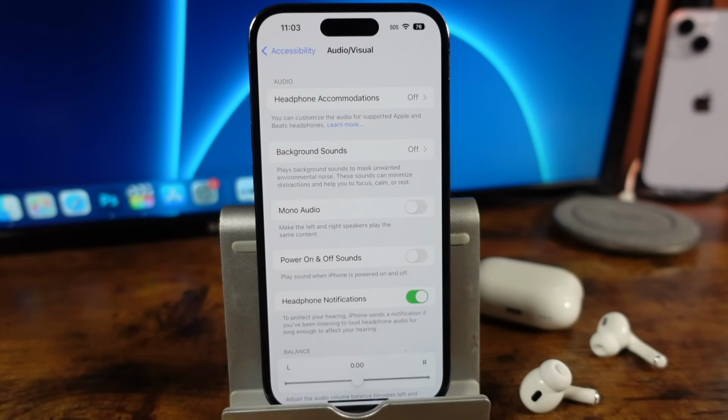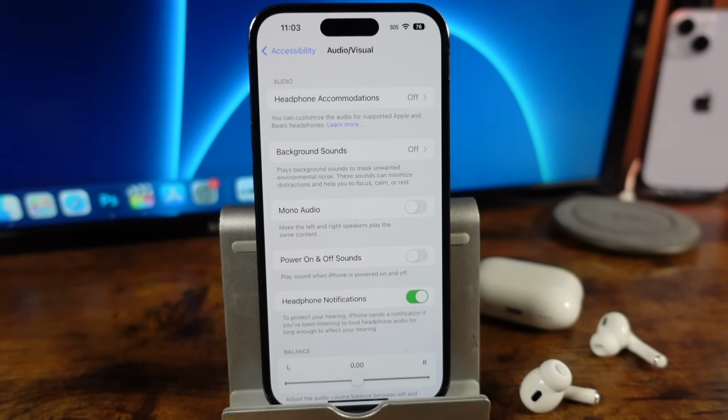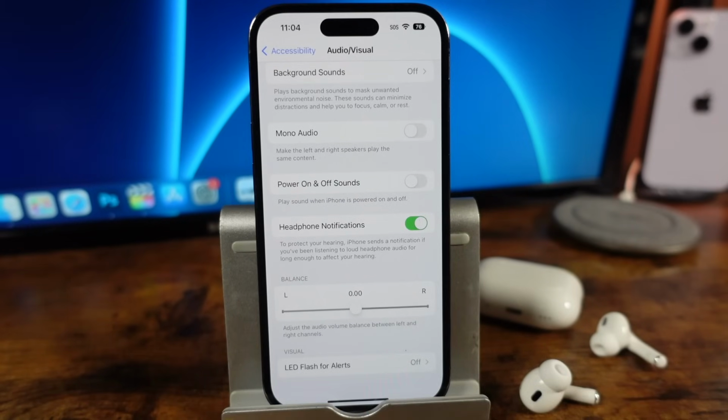Mono audio makes the left and right speakers play the same content. I don't turn that on, I like the stereo sound. Headphone notifications here. This one's on by default and is going to help protect your hearing. So the iPhone sends notifications to you if you've been listening to loud headphone audio for a long period of time and it could affect your hearing, which is really good to know that that's there. And then you have some balances here so you can balance between the left and right as well. And that's pretty much it for the audio settings in this section.